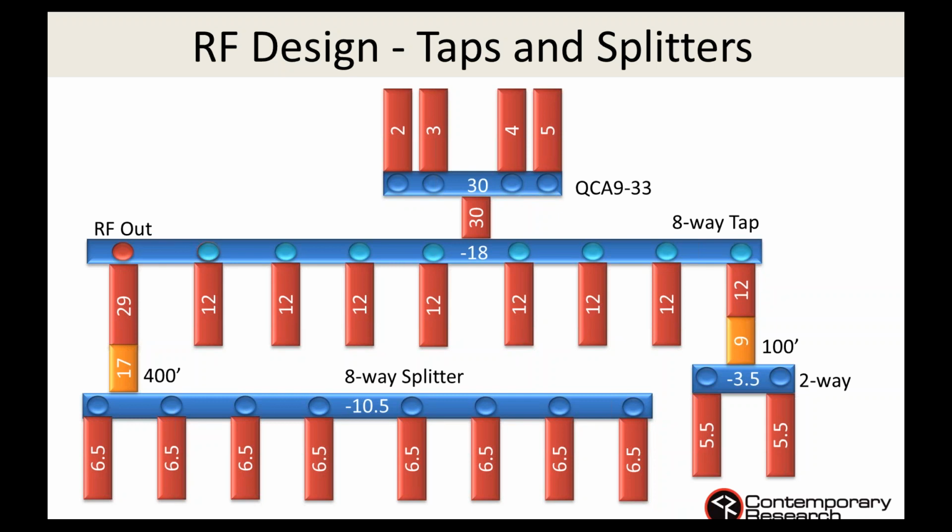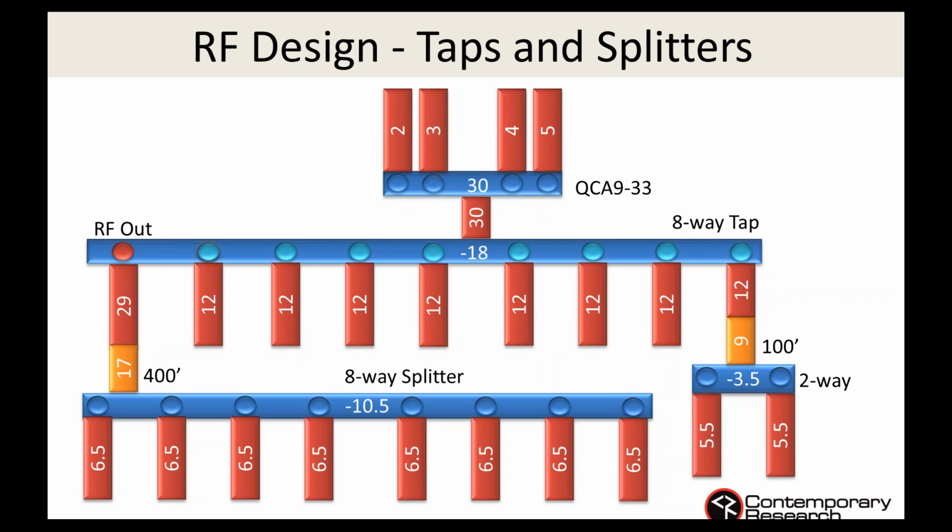So I've got a bunch of TVs here with just 30 dB, and you can see, because of the economy of using splitters and taps, I could keep on going here and have a lot more TVs, and I only started with a small amount of power. So that's the beauty of RF. Your losses over components and distance are fairly minimal, and so it makes for a very flexible design.